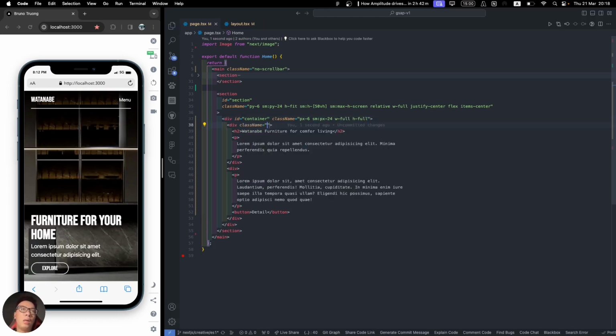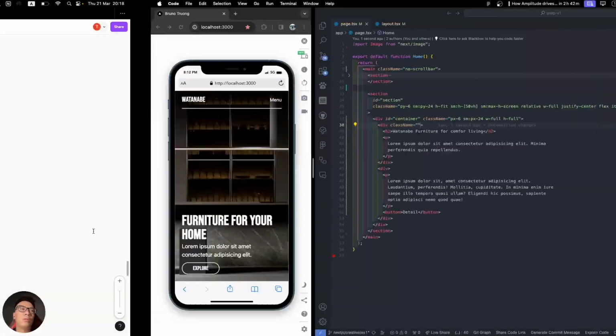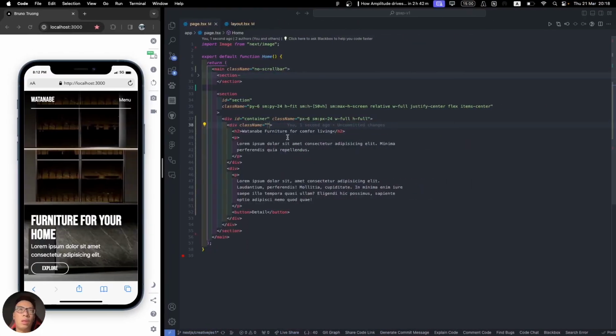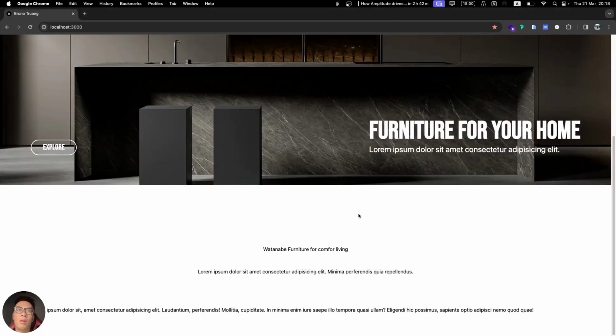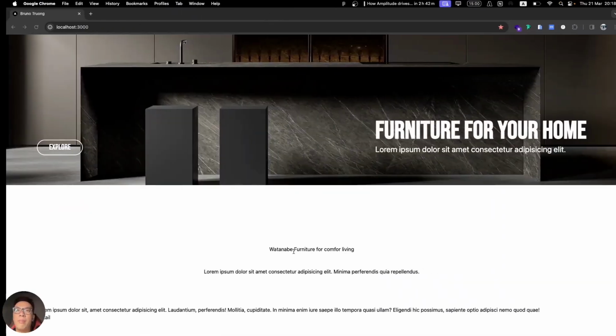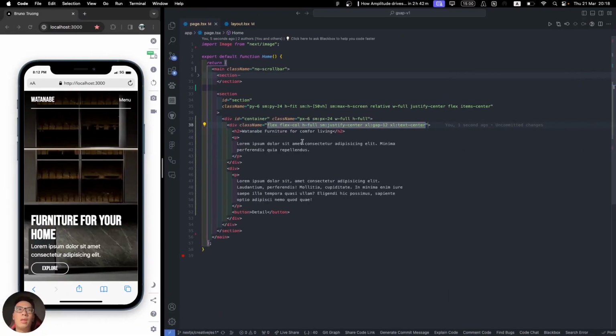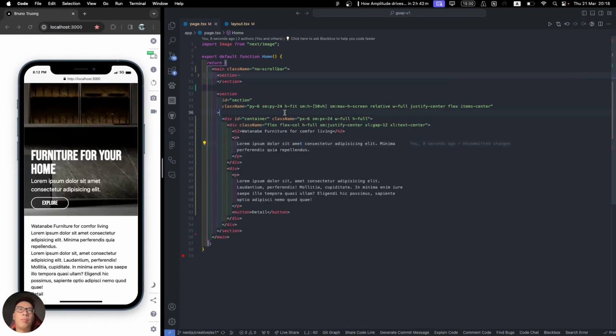In the first div we're going to test the style first, so it's going to be flex column, full width, and above the mobile it's going to be justify center, with SL gap 12, for example. SL text is going to be center, and it's already centered here, with gap 12 like this. In the mobile it's still the same, nothing changed yet.